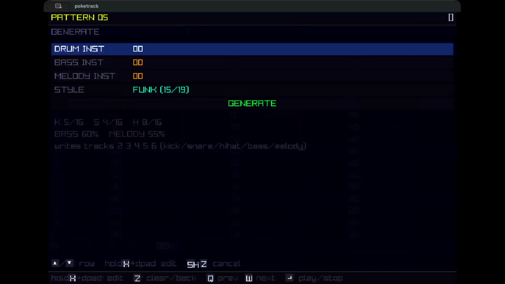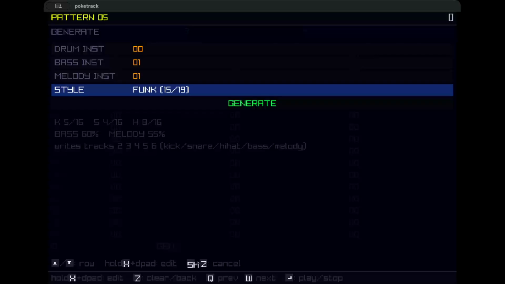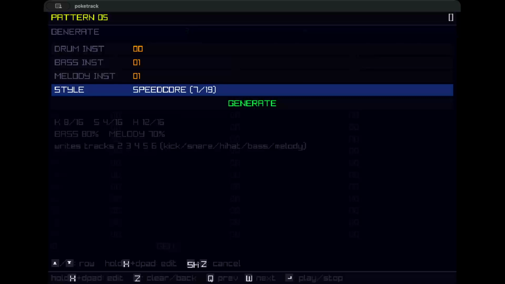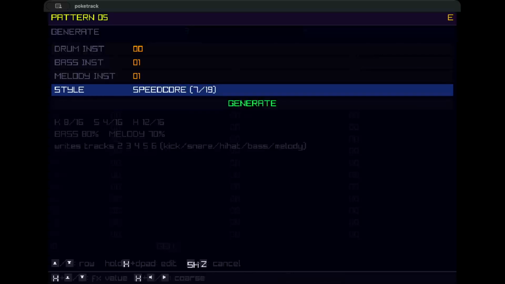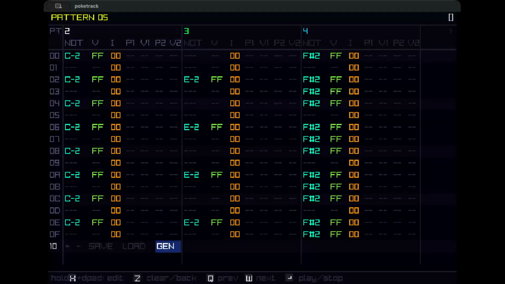So if we go here, yeah, we've got 19 different things. Some of these I disagree that they're the pattern that they say they are, almost completely. Like speedcore definitely never makes speedcore as far as I can tell. But it is interesting. And they all need a name, so whether or not you agree that it's the type of music, it doesn't really matter. Okay, so here's speedcore.